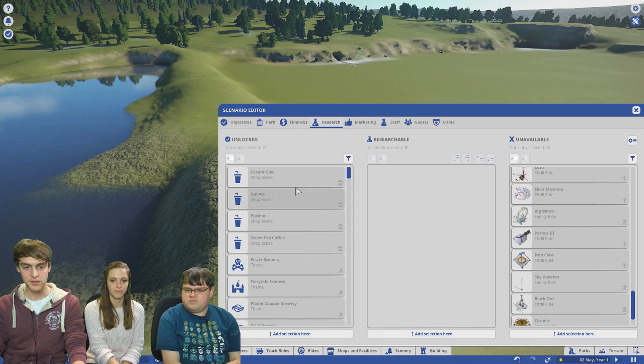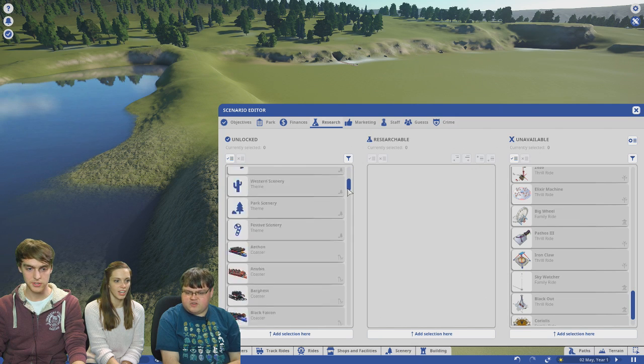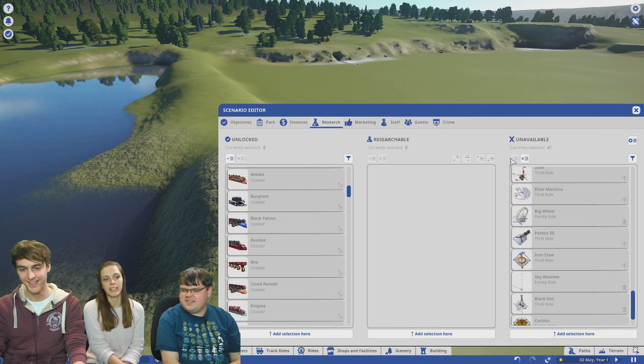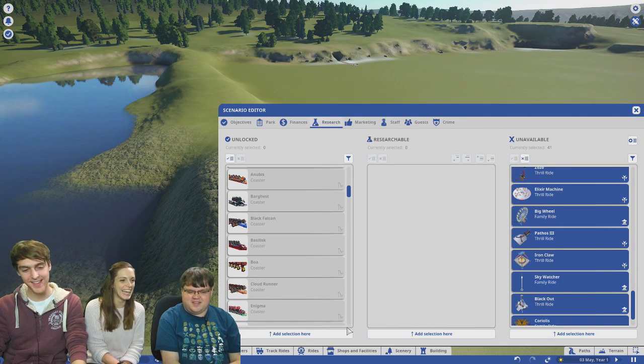Yeah, that's awesome. So should we make a nice little research? Yeah, let's give us some research. We probably want to put the flat rides back into available because Play Angel says, nice work, Bradley. My favorite top so far.